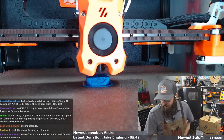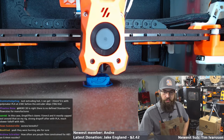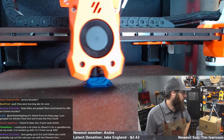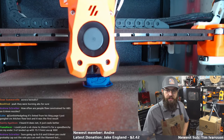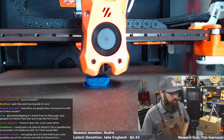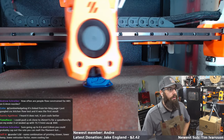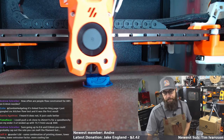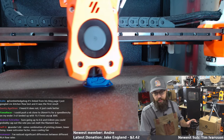So 15 millimeters cubed, I can believe numbers similar to a Revo. It's roughly the same size heater and heat zone as a Revo. I don't know the wattage, but I expect Revo-like flow, and that's the profile I'm running right now. This is my only profile that I use for V2s, or for Vorons. It is capped at 18 millimeters cubed a second on ABS. Green PLA for it. Yeah, there are all kinds of different flow rates for PLA too.